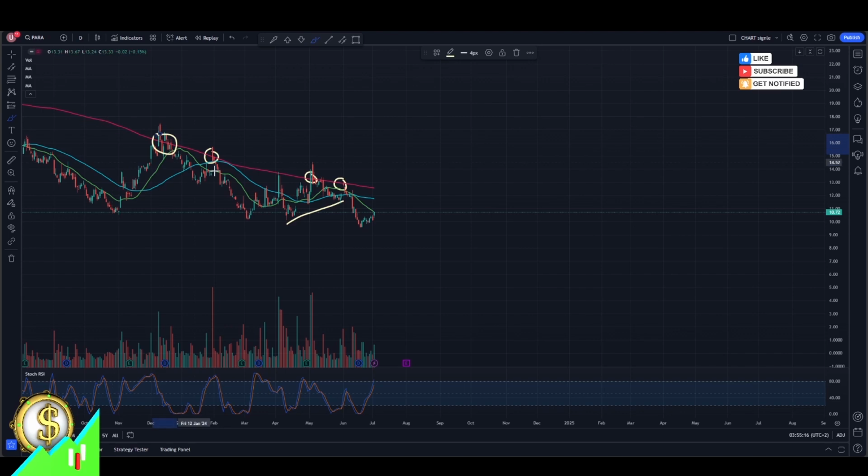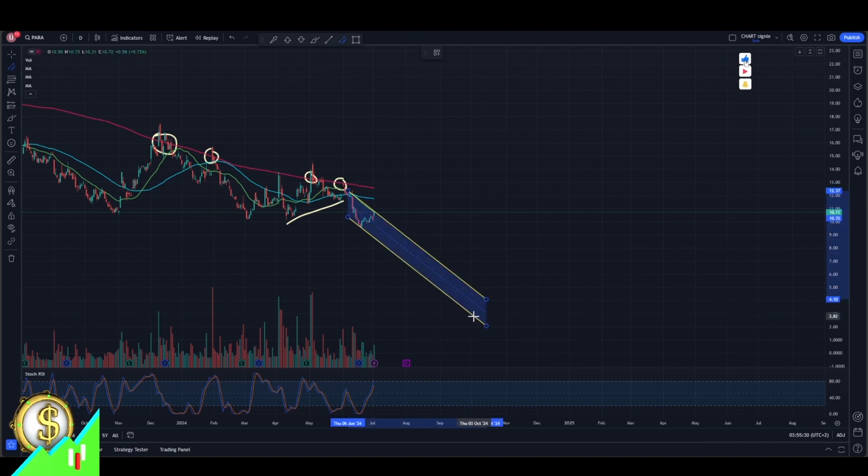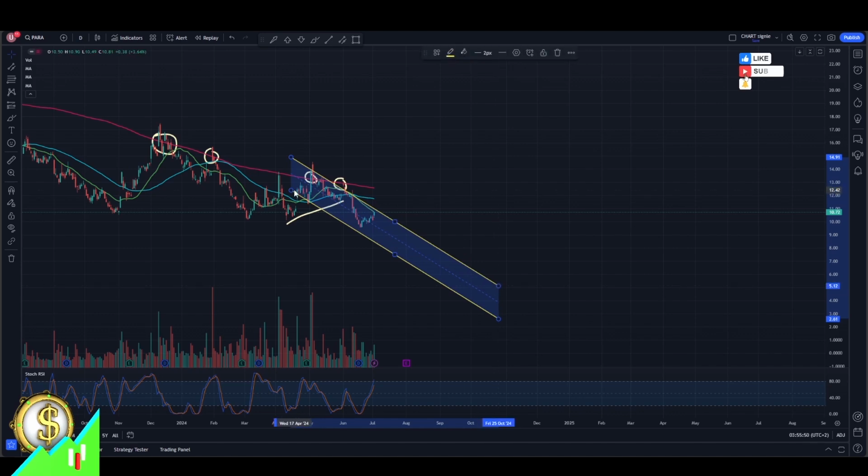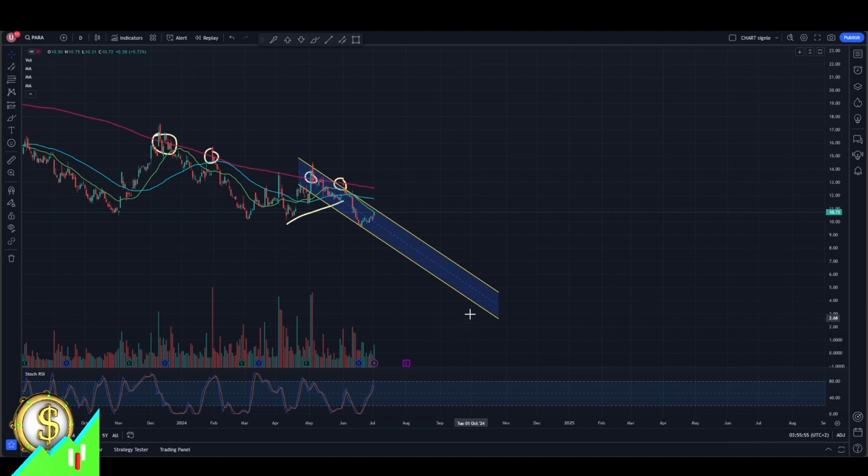So before we will be able to pierce above moving average 200, we need to develop some stronger, let's say, power. On the other hand, what we clearly see here is the beginning of formation of a classical descent channel, where moving average 20 will work as the top of the channel, as the resistance level, and it looks like the price action at the beginning of May works as a lower pivoting point, and technically the channel might look like this, to be more precise.